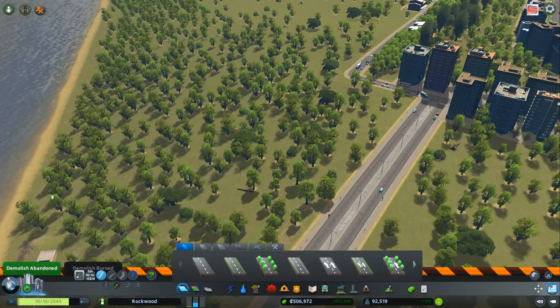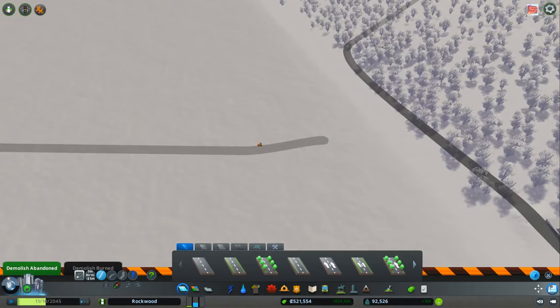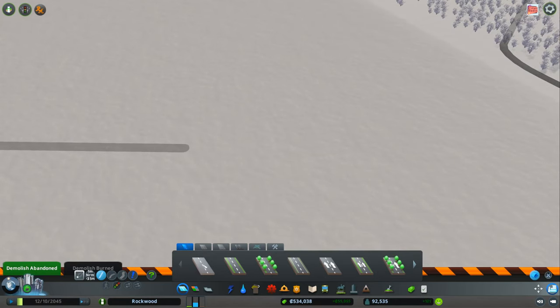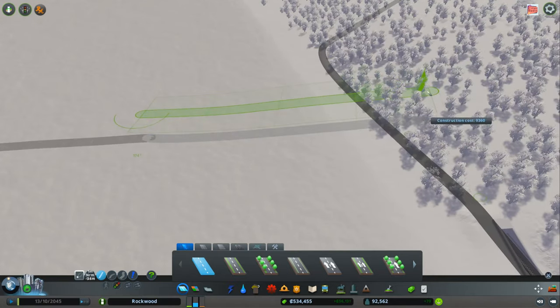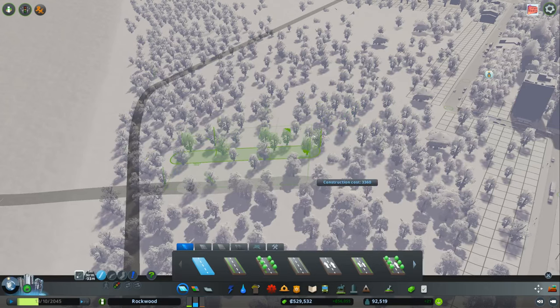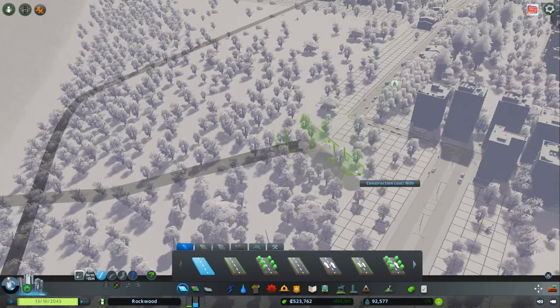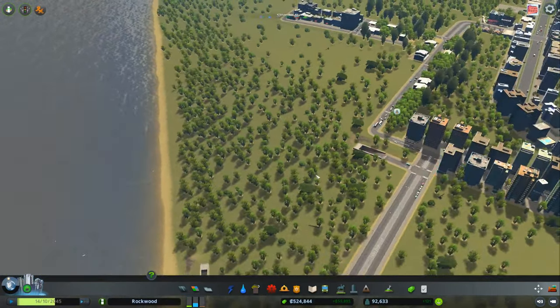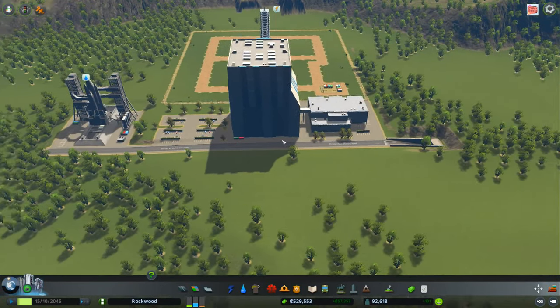It looks like I need some more. I gotta start working my way up sooner. All right, so let's take this here. Start coming up. All right, now I have a tunnel literally coming out to here that can deliver goods.